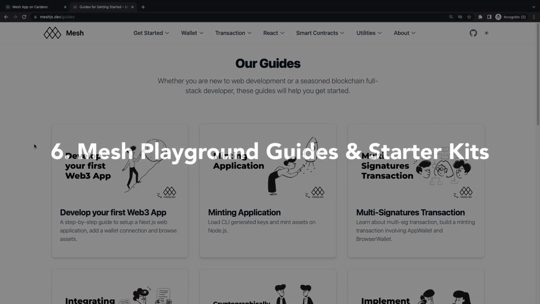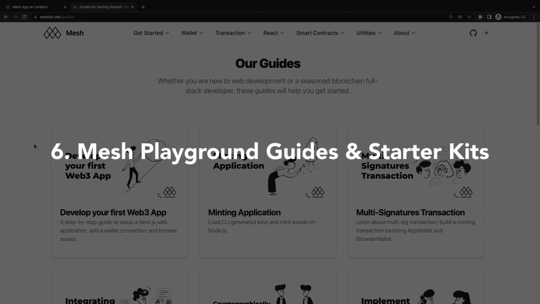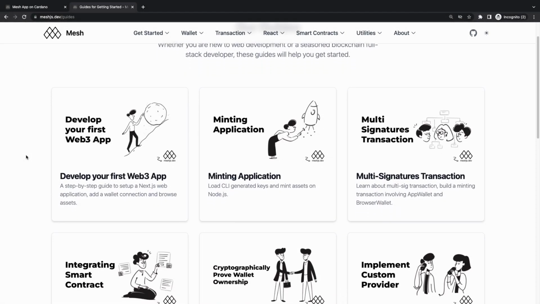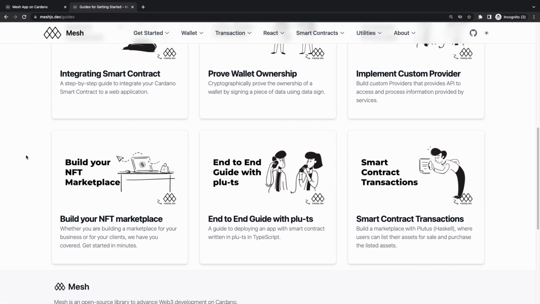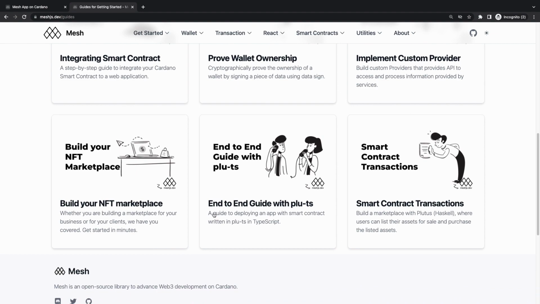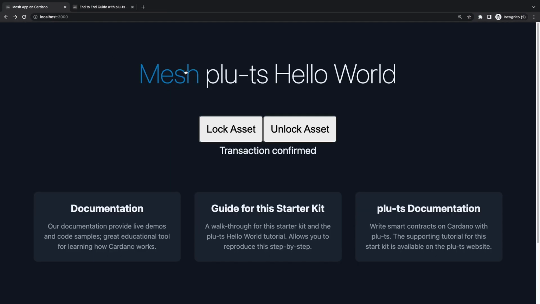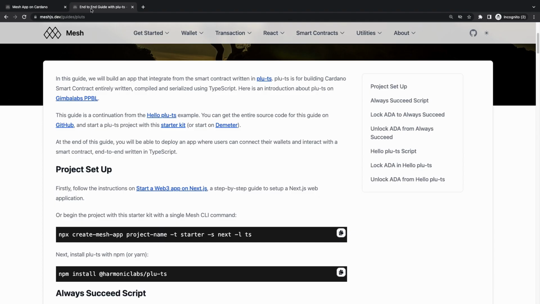And if you'd like to get started on building on Cardano, here are our guides. What we have just seen is this end-to-end guide with PluTS. This web application is actually a starter kit.